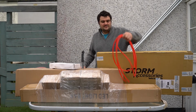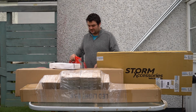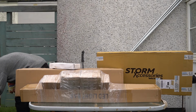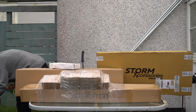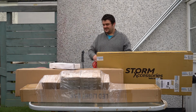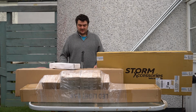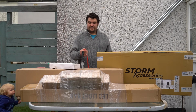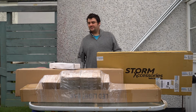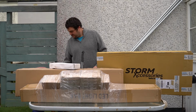Then we've got silicone vacuum line. Because like I said in the other video, we've got those horrible old tired rubber vacuum hoses. So we'll be using this lovely red silicone vacuum pipe. It's 5mm inner diameter. I bought 3mm thinking that it would work, but it was a bit too tight, so I went the next size up, which was 5mm.